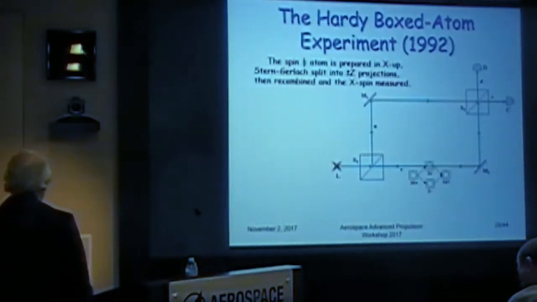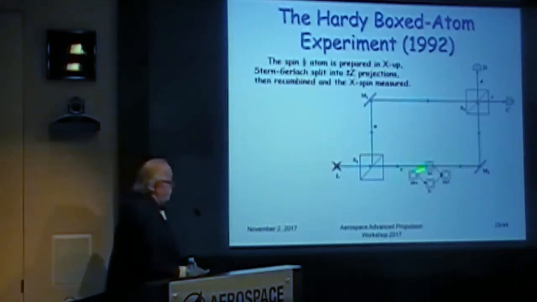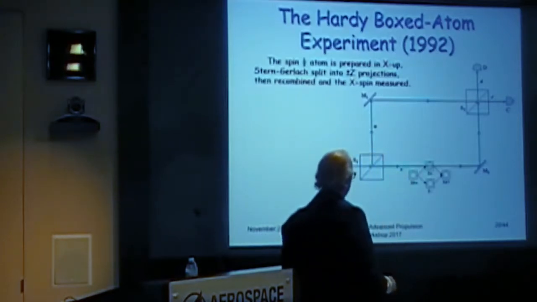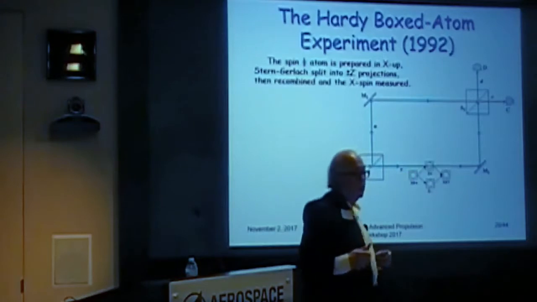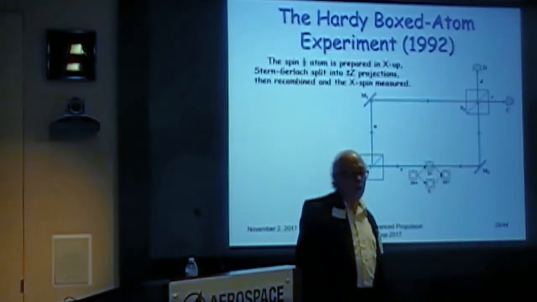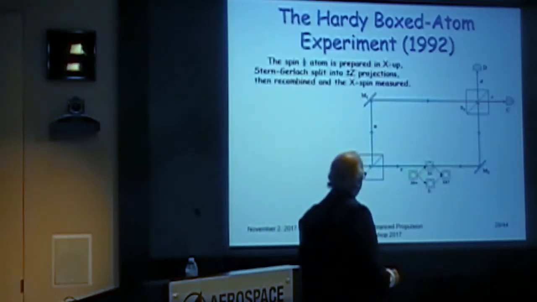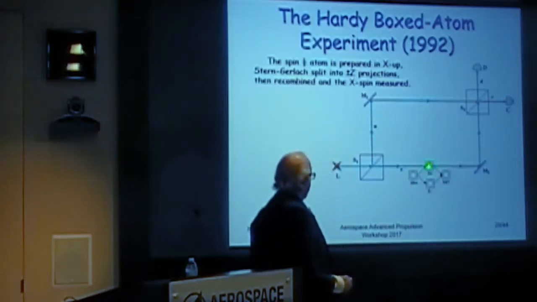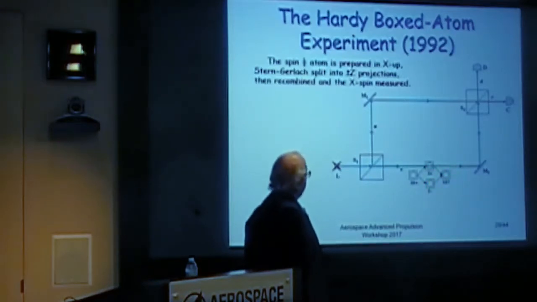Okay, this is a variation of the same experiment in which instead of putting a bomb there, we play some games with atoms. You can take an atom in a certain spin state and run it through a Stern-Gerlach magnet, which splits it into its up and down spin components. And so what we've done is to take the atom and put it in the up direction along the x-axis, and then Stern-Gerlach analyze it along the z-axis so that the up spin intercepts the beam path here, and the down spin doesn't. And then we look over here.